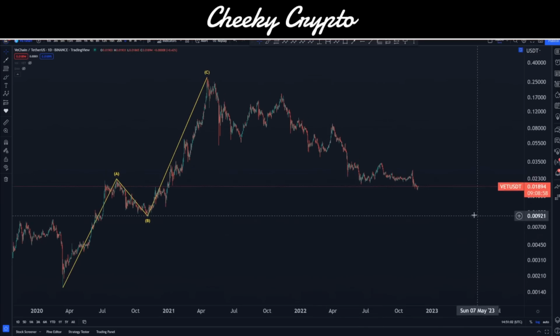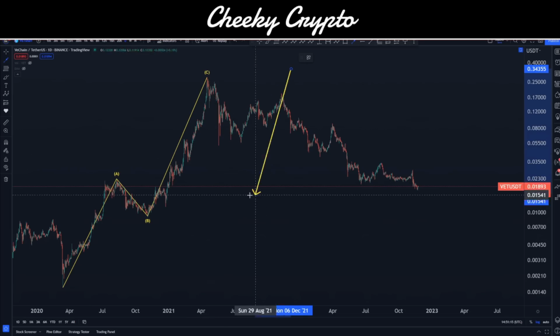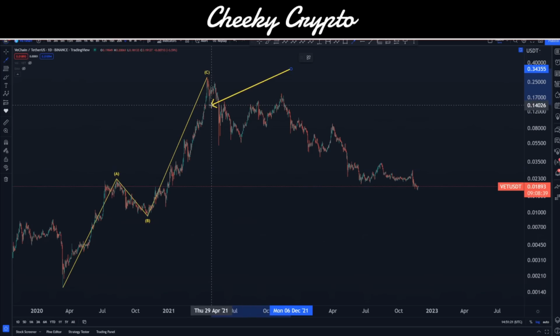The complex structure here for Vechain is only because it goes above and beyond what you would normally expect to see. Okay, so we can acknowledge that we have a very choppy three-wave drop, 1, 2, and 3, that had the potential to go down in an impulsive structure, but failed to do so. In fact, we had overlap just here with this little wick over this side as well, basically saying that the best case scenario would have been a diagonal.